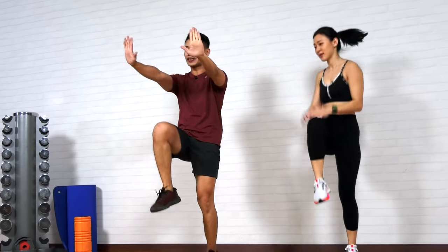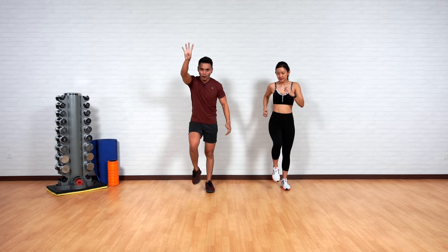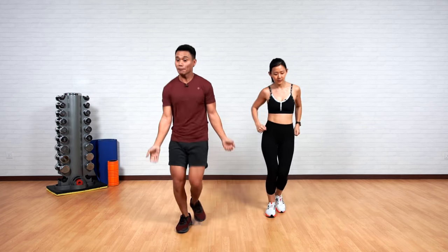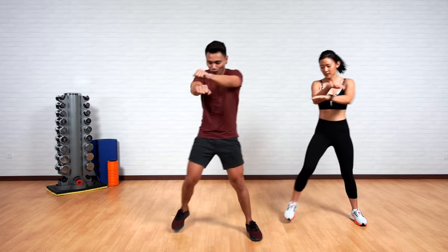And stay here, march it out here, good, march it out. Stay here, hold, you got it? And let's go with a big one, four, three, come to me, big one. And step touch with the arms if you want. Yep, curl, curl, and up. Come forward. Step touch. Forward, forward, kick up.